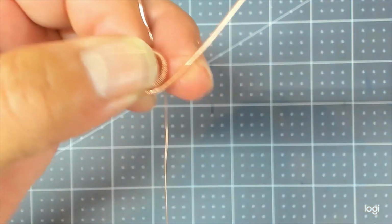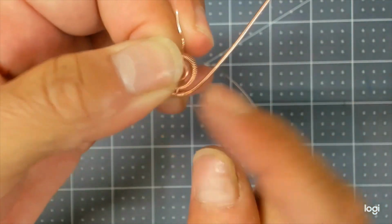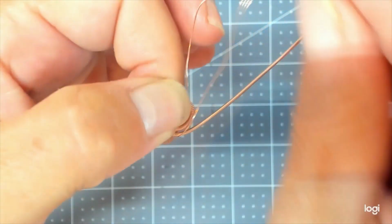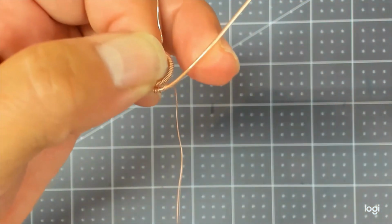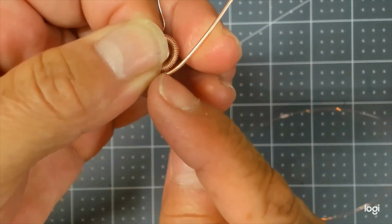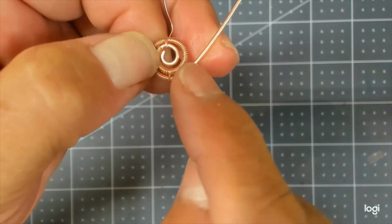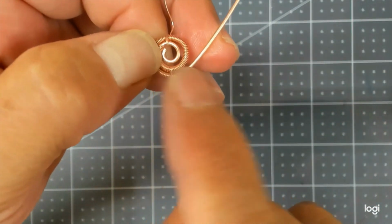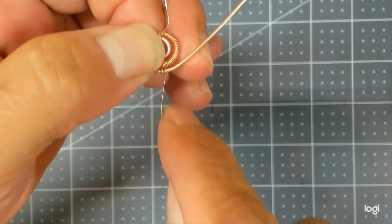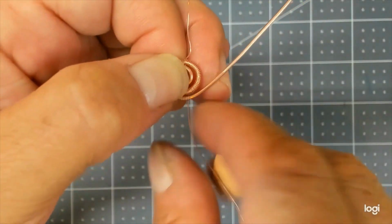This is probably no different than traditional weaving with multiple wires on strips, like we do our other pendants. It's one repetitious motion of overhand coiling throughout the entire thing. And all you're making sure of, since we started this, 180 to 180, and then we're going to do a quarter and a quarter. So the next time we come around, we're going to come between those. And we're just going to do them like bricks. We don't even have to count once we get this first circle going.